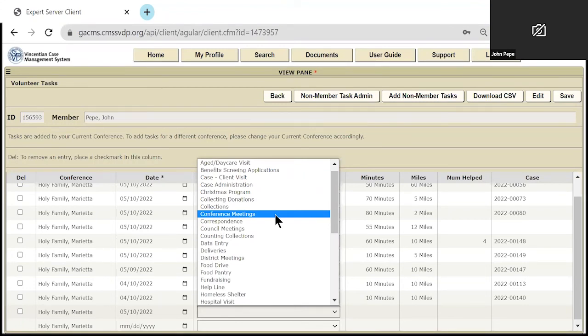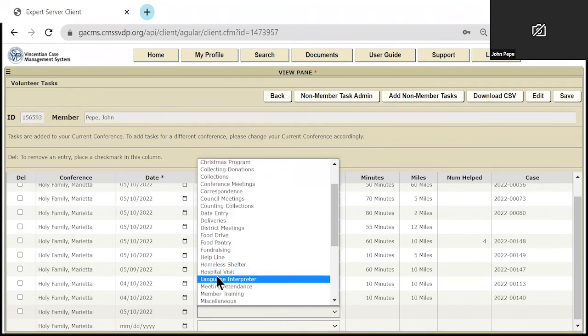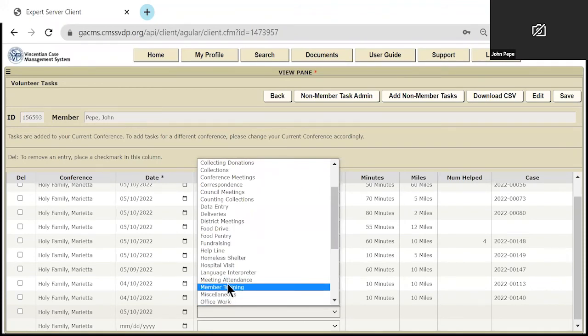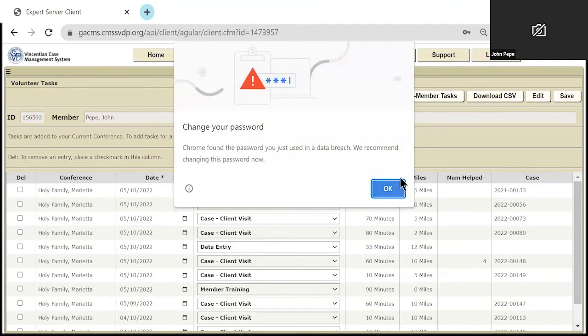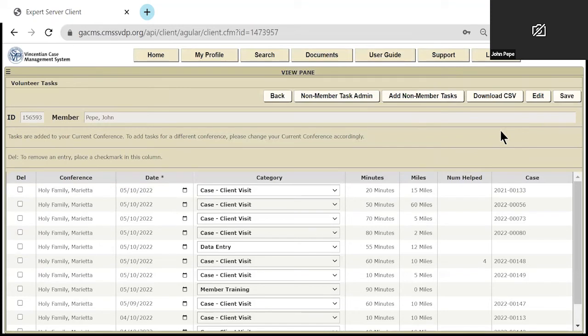If you want to record that you did member training, like you're doing now, you would choose member training. This hour and a half that you're spending right now is member training, and it was for 90 minutes. Because of Zoom, you didn't have to travel anywhere. Zero. Then you would say save. And that time has now been recorded, so that when the annual report prints out and your president and treasurer get the annual report and look at all the members' time, which is summarized, that will be included. So we encourage all of our members to record all of their time.